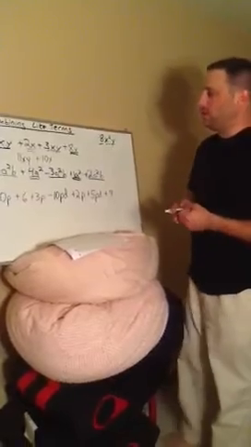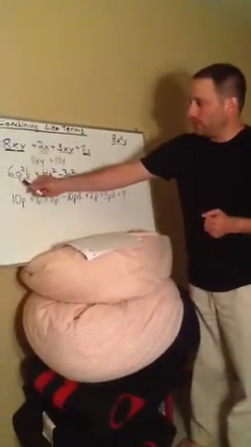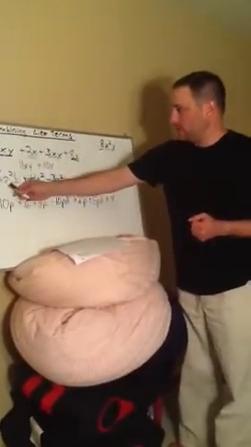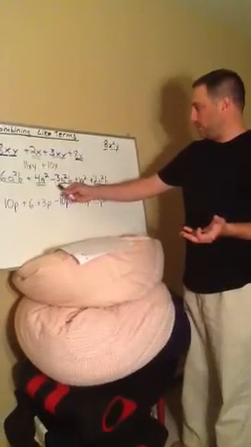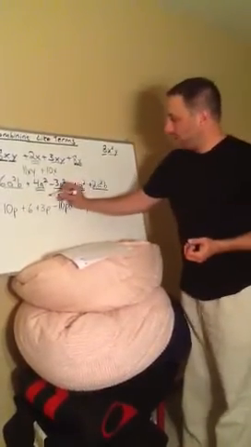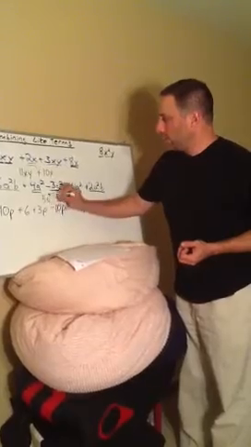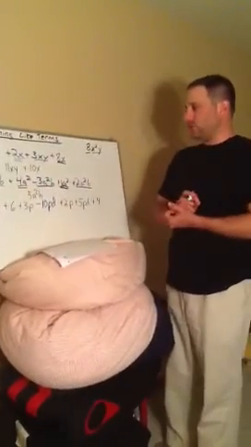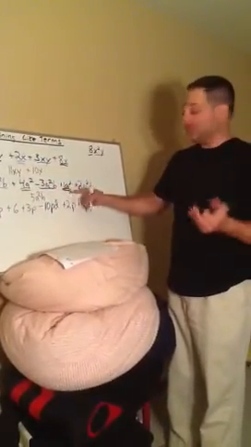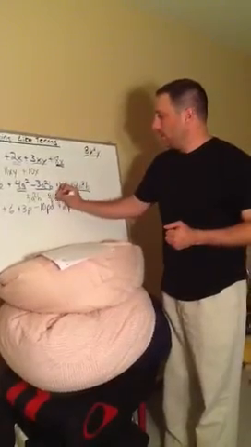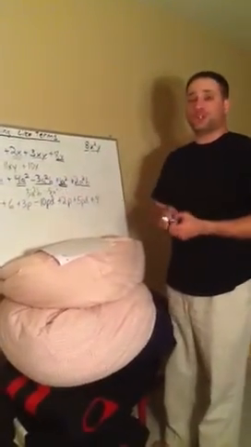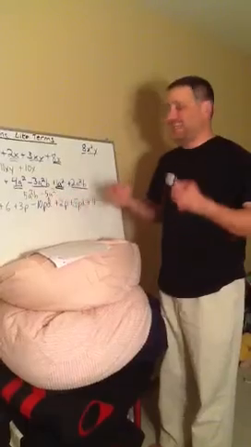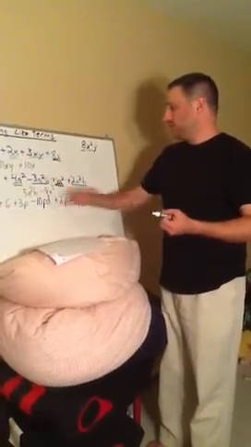Okay, so now you go ahead and you add up your like terms. So I'm going to add up all my a squared b's. So it's going to be 6 minus 3, which is 3, plus 2 is 5. So 5a squared b. Then add your other train, 4a squared plus 1a squared is 5a squared. And that's as far as you can take it because, again, I can't add things that are different. So I'm going to leave it at that.